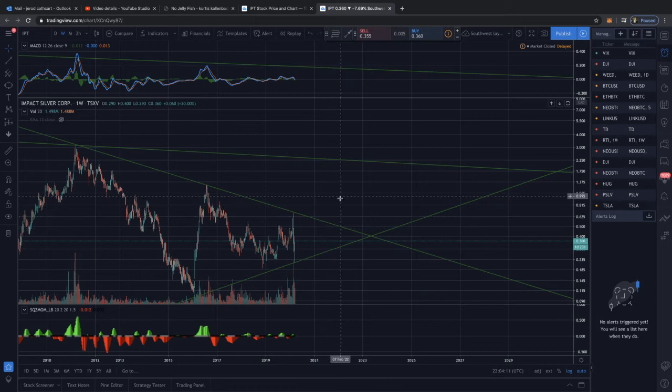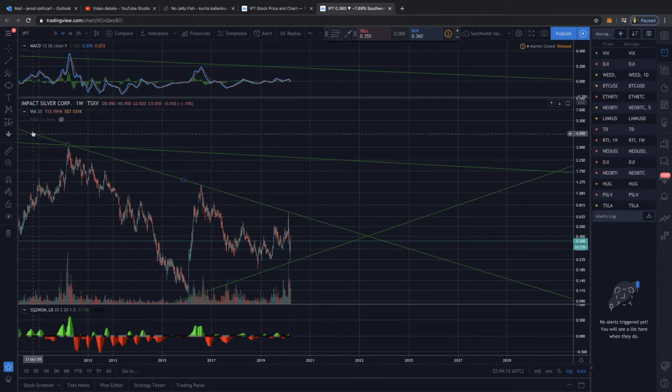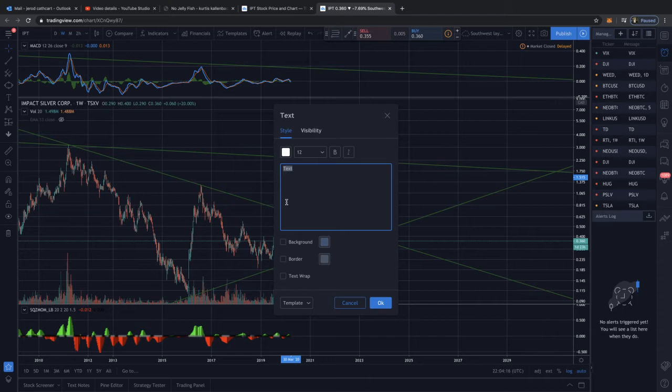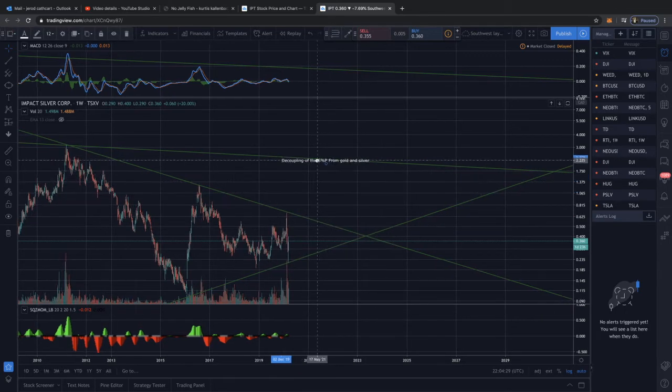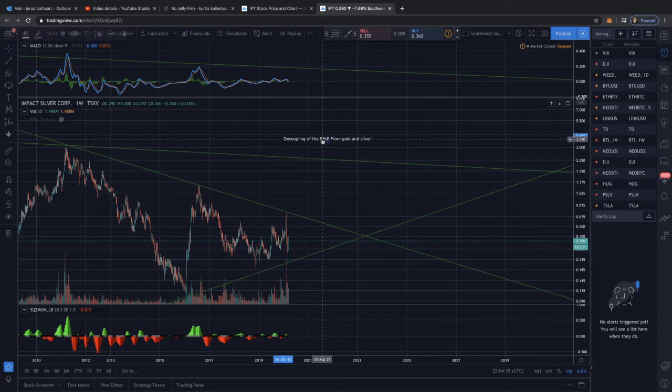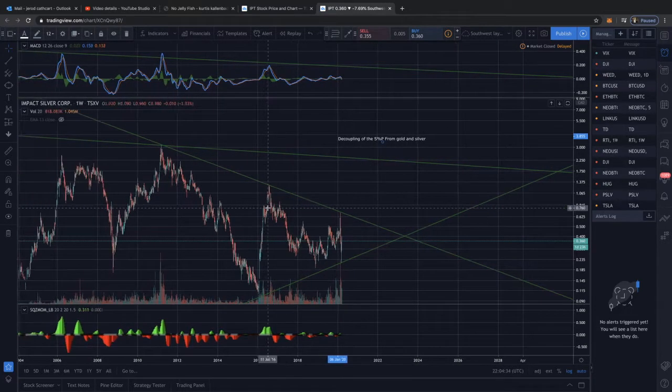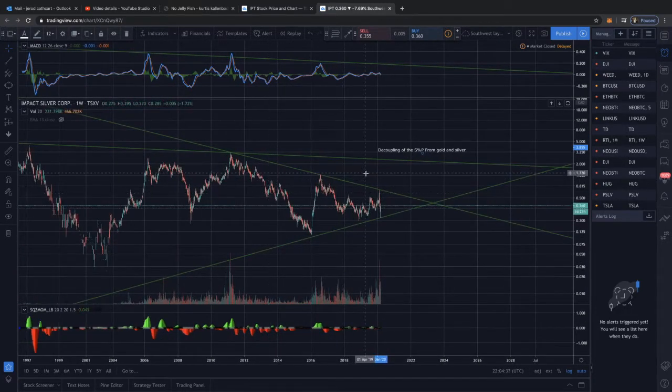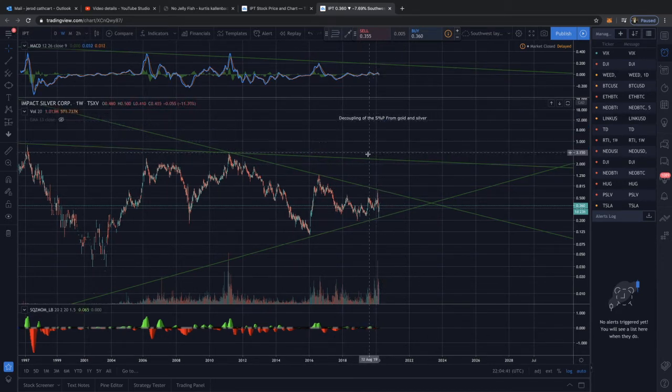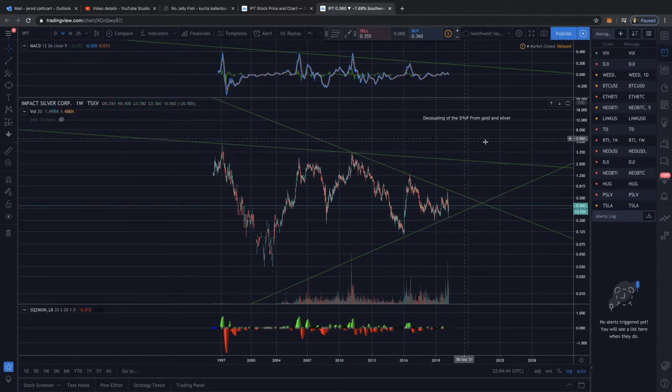So a lot of times people could say when there's a decoupling of the S&P from gold and silver, more or less when gold and silver start going up and the S&P starts going down, that's kind of a good sign that maybe the effects of inflation are starting to take place. But this might not be completely seen right away, especially when they're printing all the money and then buying back all the stocks.